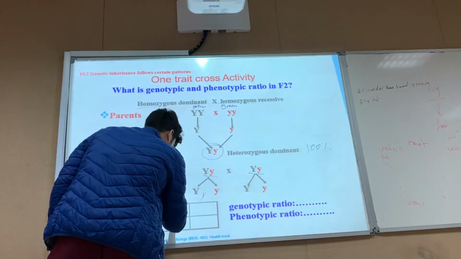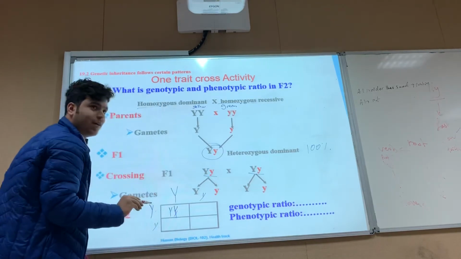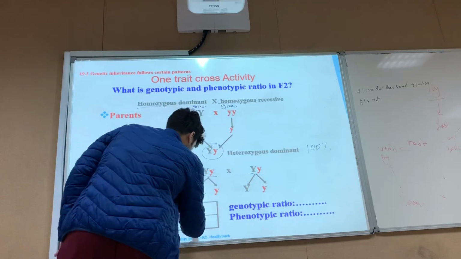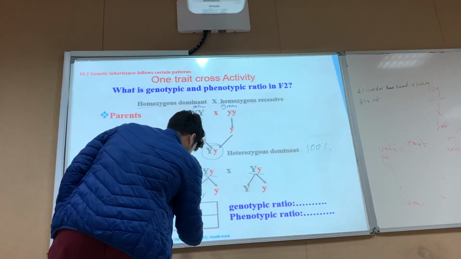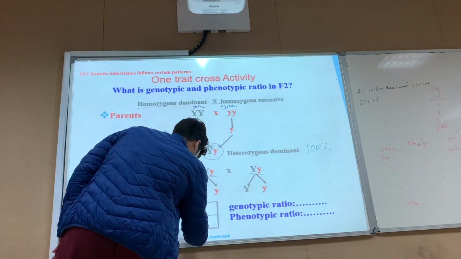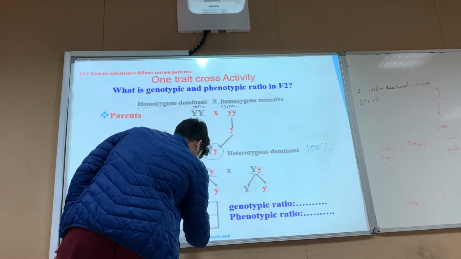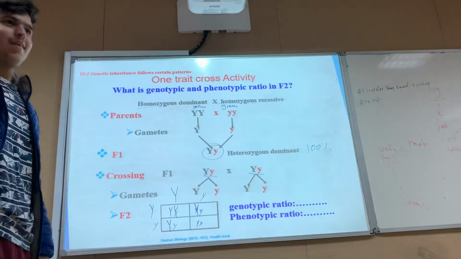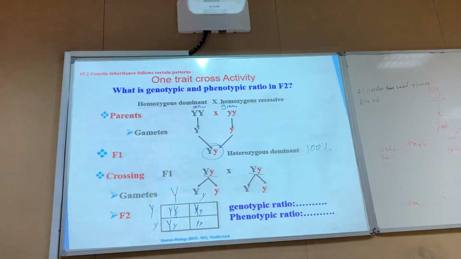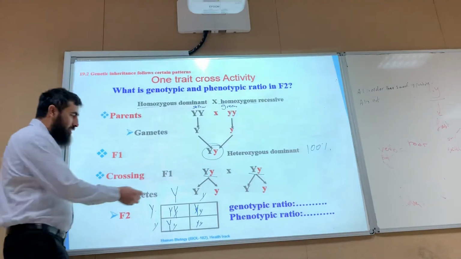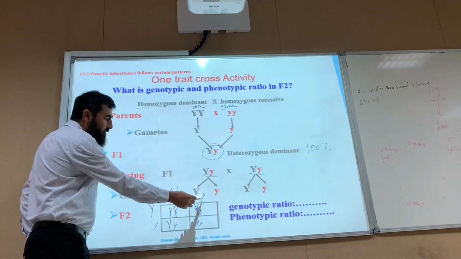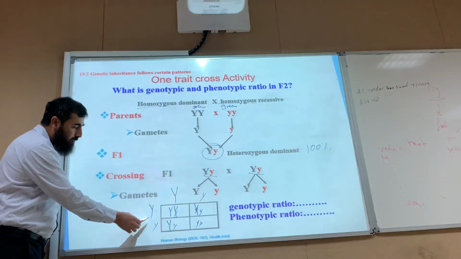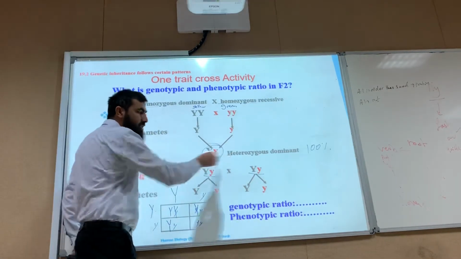Okay, why capital? You know there's going to be questions like this in the exam. It's so easy. We're going to do two boxes. Okay, what's the ratio? Let's see. So capital Y, small y for one of the parents, the gametes. The other parent, capital Y, small y, because both parents are the same, correct?